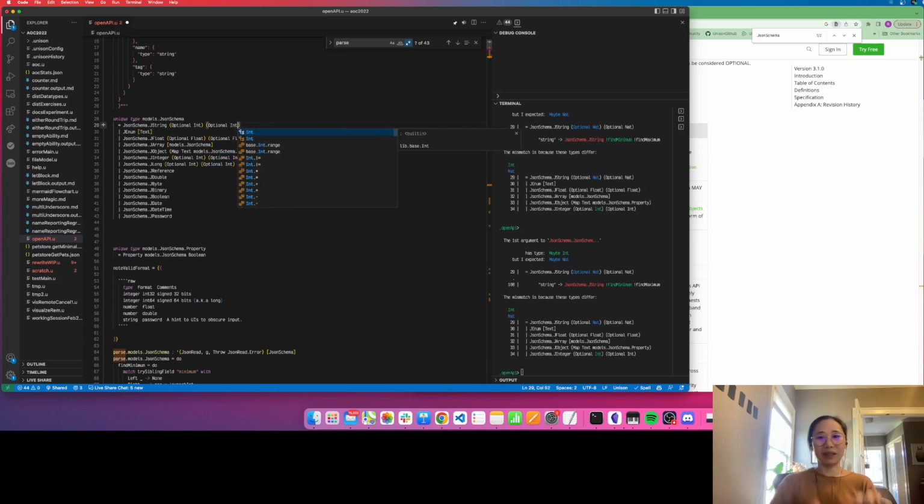By the way, there's also exclusive minimum and exclusive maximum. If we're trying to model an OpenAPI document that has that, then I think we've already won.